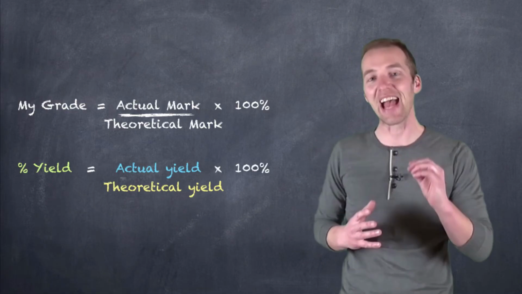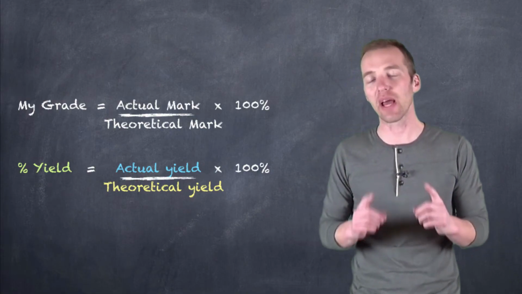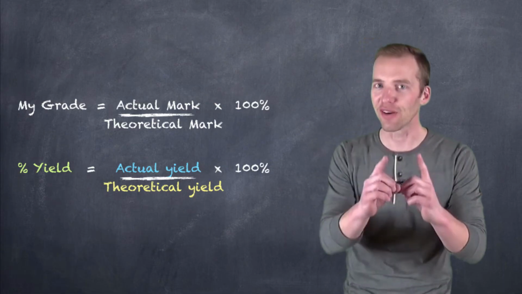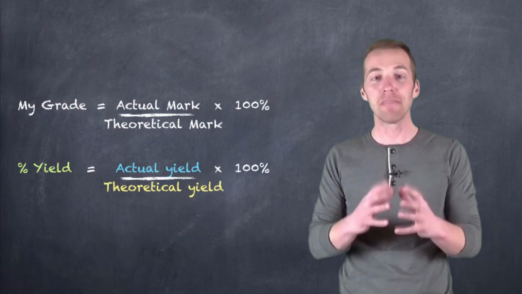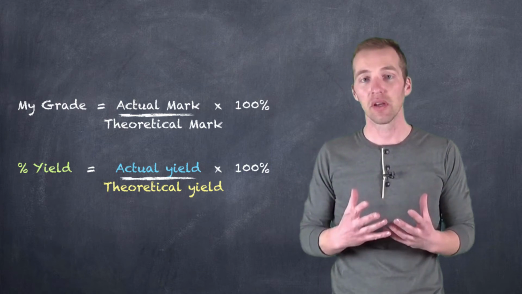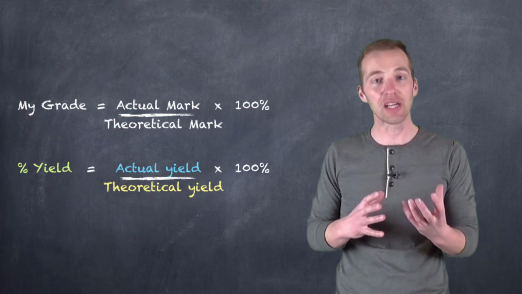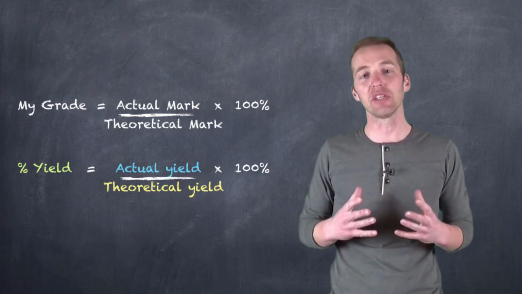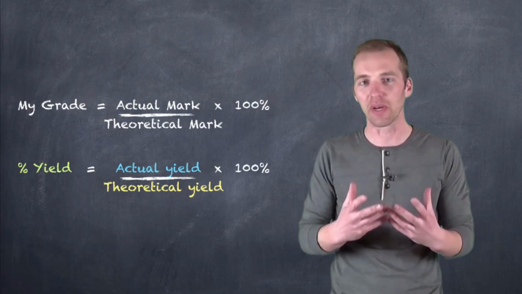What it does is it takes the actual mass that you obtained from that chemical reaction and compares it to the theoretical mass that you should have got based on your stoichiometric calculations. So there it is again, that stoichiometry that you're going to use to calculate how much product should be produced. And then in comparing those two things, we're going to try to establish what your theoretical yield and actual yield do to calculate your percentage yield. And your percentage yield is going to dictate how successful you were in your reaction.